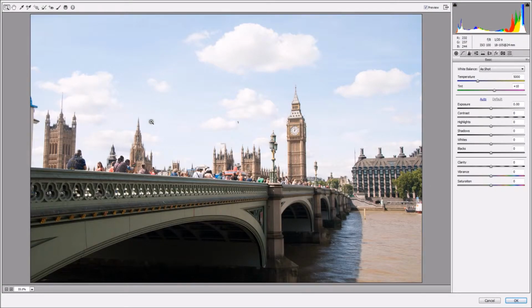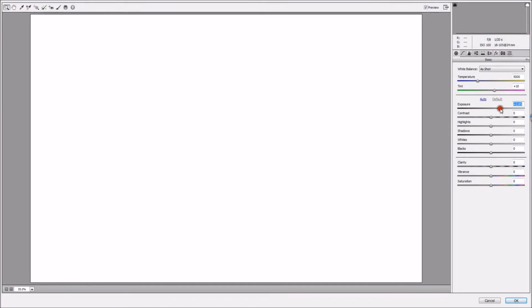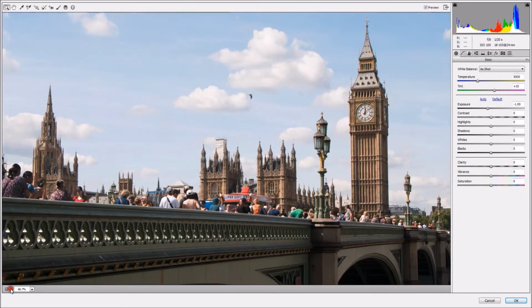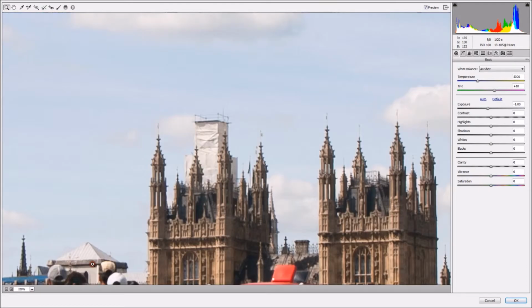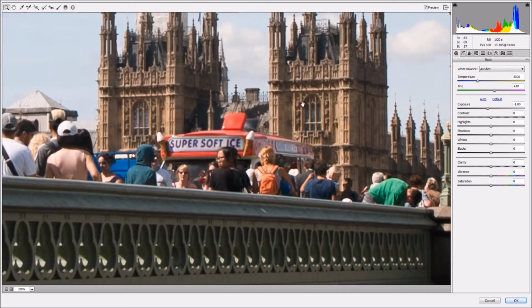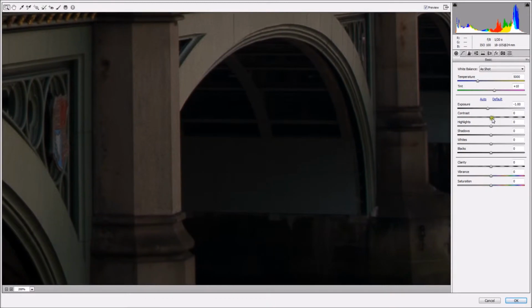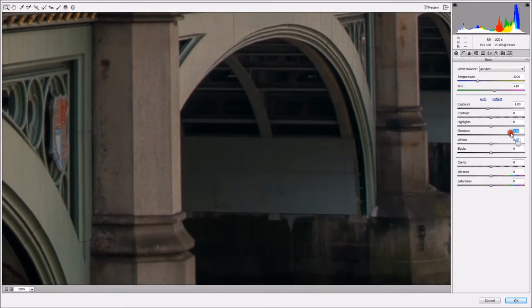You can see it doesn't look very good, but the thing is now we have 10 stops under and over, so we have lots more information here. So I'm just going to zoom like so, and I'm going to show you the difference now. I'm just going to open the shadows, and as you can see, compared to the other image, there's less noise.